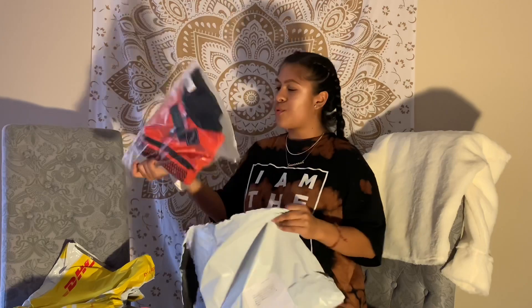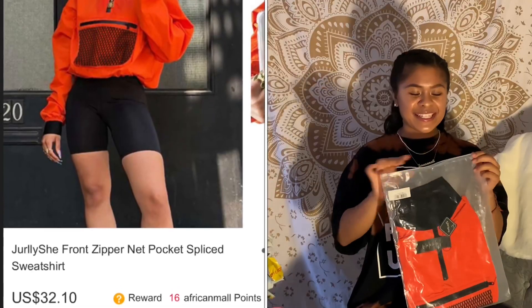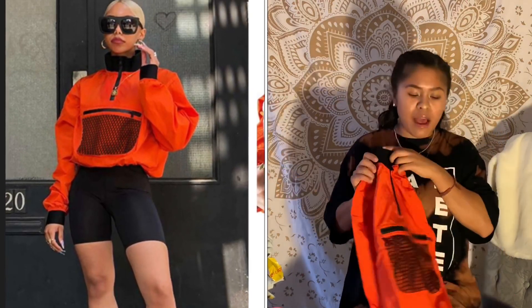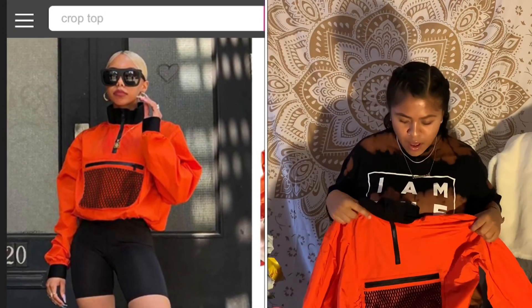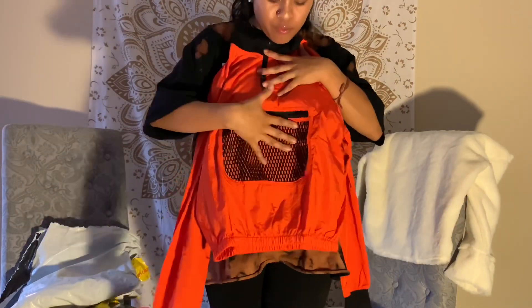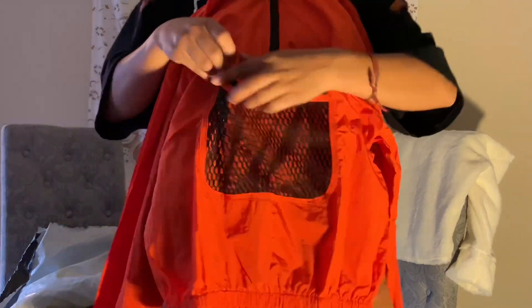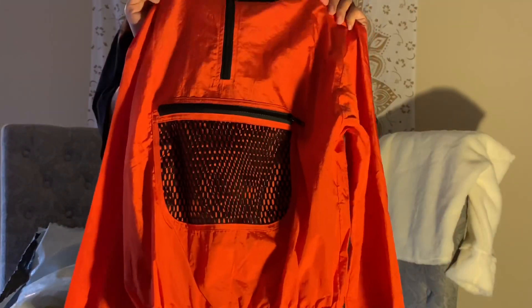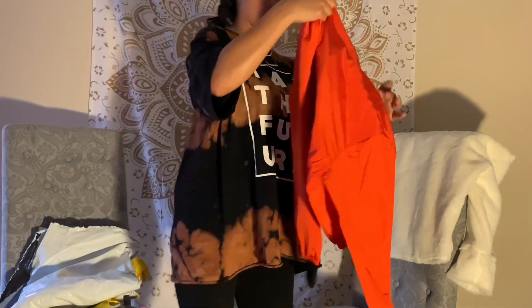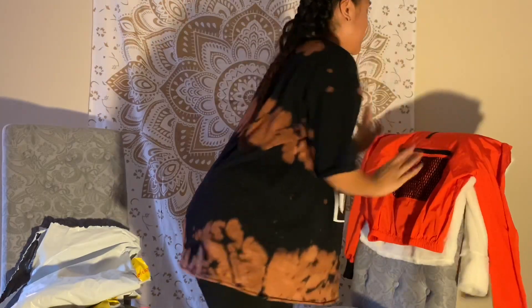Let's see my next jacket. See that orange? Let's open this one. I ordered this jacket because I wanted to stand out in Vegas. This is also a medium. I paid $32 for this jacket. It looks really cute — I really like this net right here. This is kind of like a windbreaker type of material, it's not as thick, but it's a really cute light jacket. That's going to be really cute.